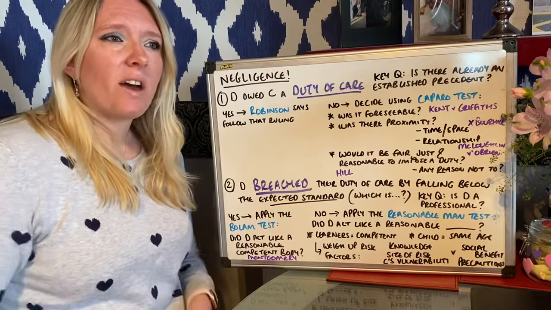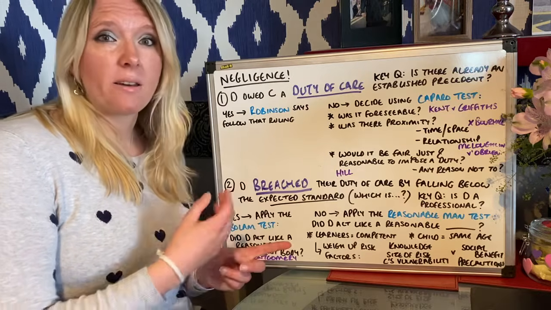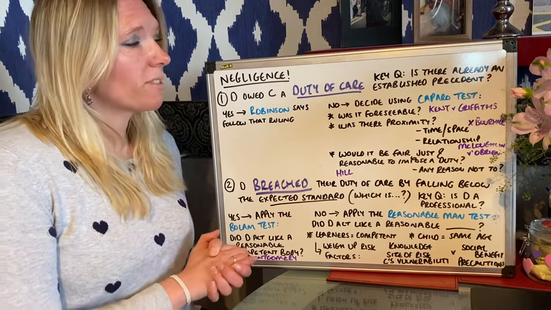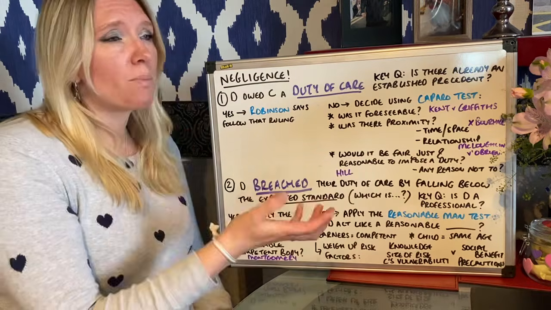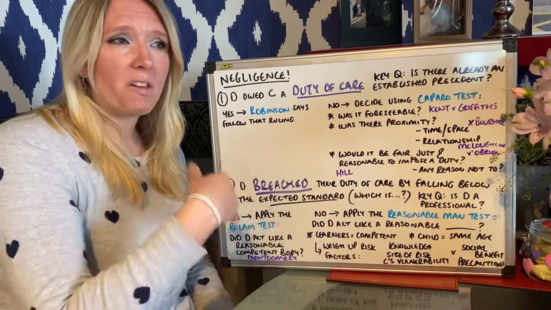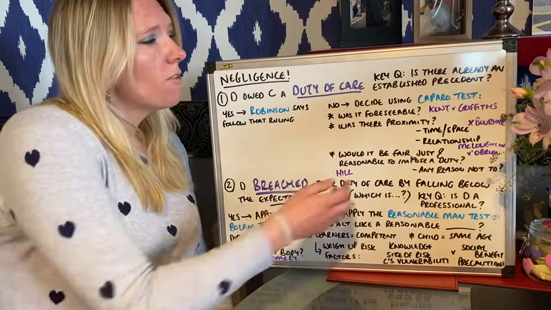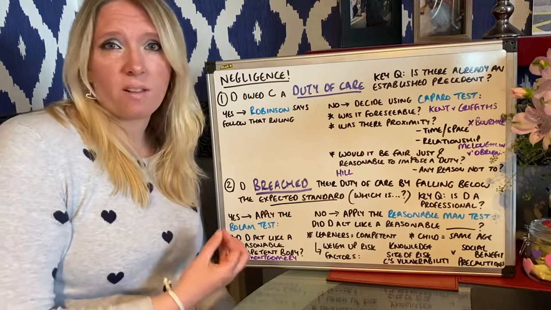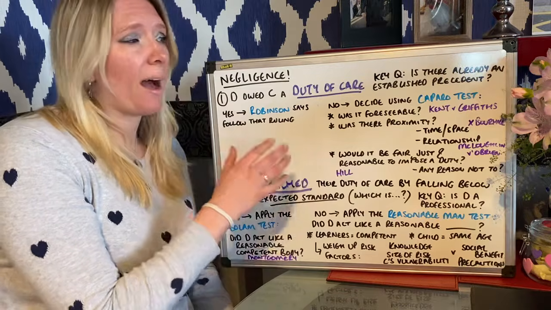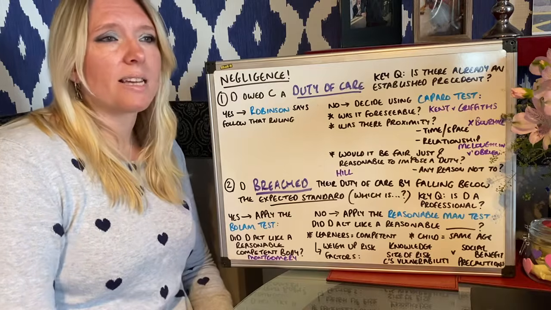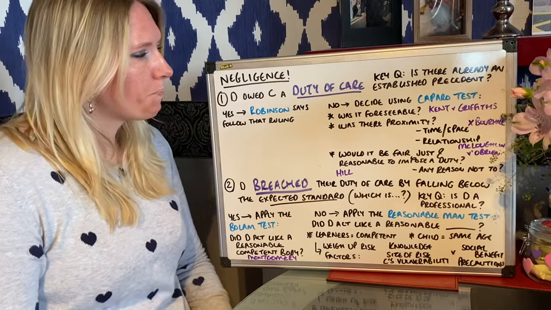Next, you've got to decide if there is proximity. In other words, is there a closeness between the defendant and the claimant? Now, proximity can be measured in 2 ways. It can be measured physically. Is there proximity in time and space? Were they in the same place at the same time together? Potentially strangers. And remember, this failed in the case of Bourhill versus Young because the pregnant lady was far away from the crash when it happened, so she didn't have proximity in time and space. She wasn't the sort of person that the defendant should have been worrying about.